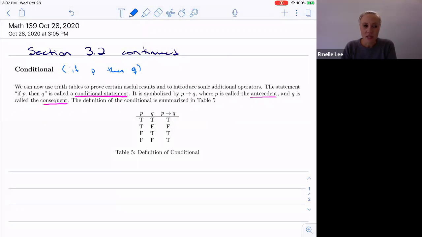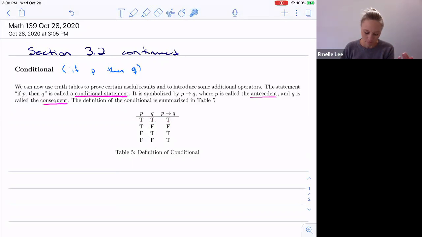So what happens, and this is where it gets weird. The truth value for a conditional, if we know the truth value for P and Q, and we've got this truth table, which is the default setup: true, true, false, false, true, false, true, false. That way we can make sure that we've covered all the different combinations. If a true statement, so if true, then true, well, that conditional statement is also true.